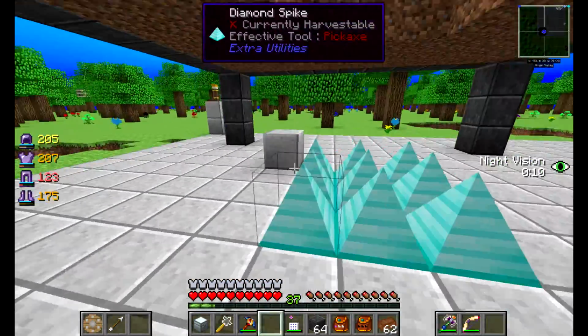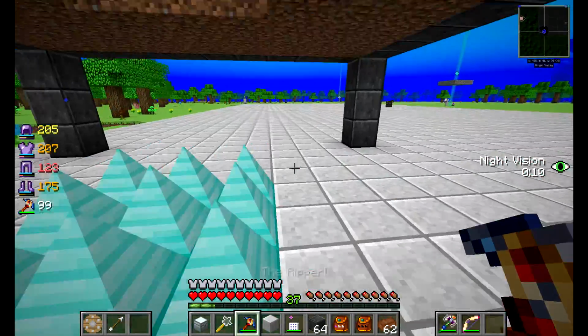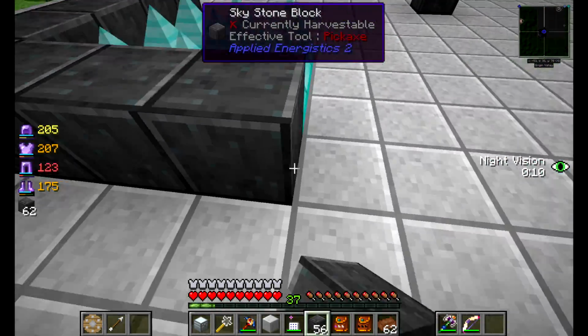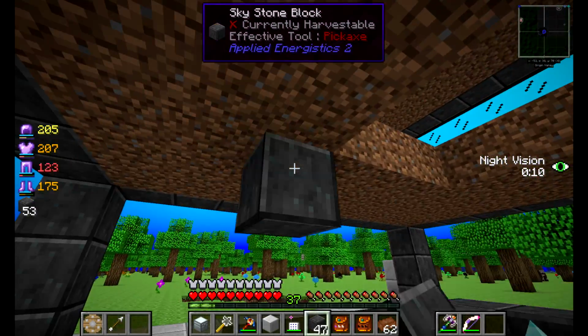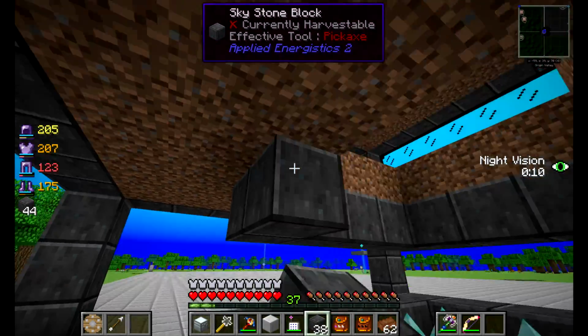So next, before we put in the cursed earth, let's work a little bit on the killing area. I guess what we will do is something like this, just in case this in the skystone, and then let's do this. Ooh, this will look pretty.